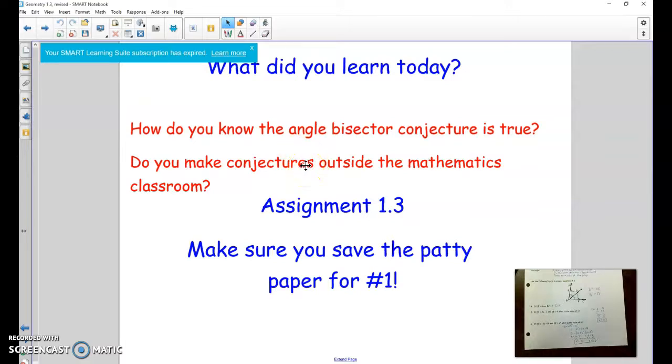You will need a sheet of patty paper for number 1 on your homework. Make sure you turn in a picture of that. You are folding a 45-degree angle, which means you're going to have to start with a 90-degree angle. That does not mean you need to draw one with your protractor, though. You have a 90-degree angle at the corner of your patty paper already given to you. Also, on your homework on the back, I would suggest working numbers 8 through 13 first and then answering number 7. So save number 7 until after you work 8 through 13.